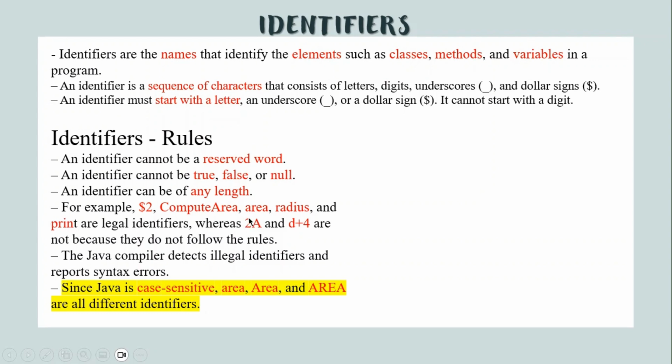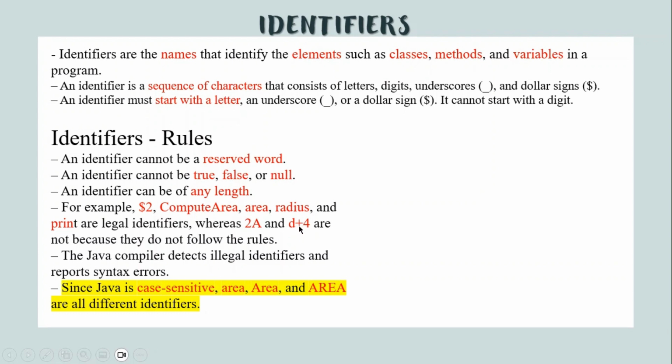Now here, this is not a legal identifier. Why? Because we started with a digit, and we said we cannot start with a digit. Here also we are using a character that is not allowed, which is the addition sign.